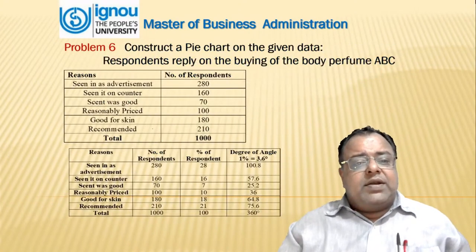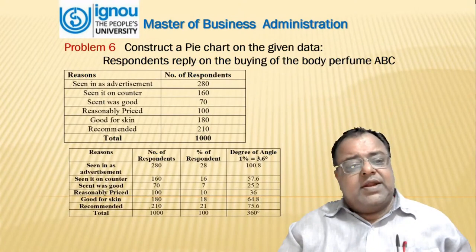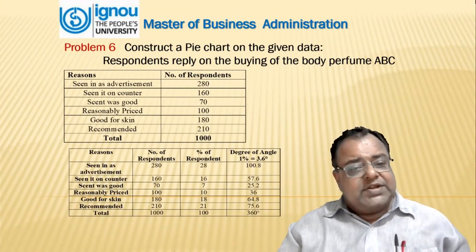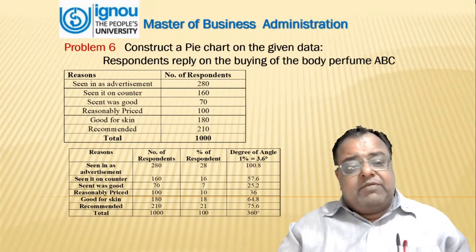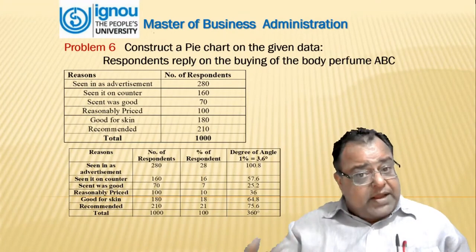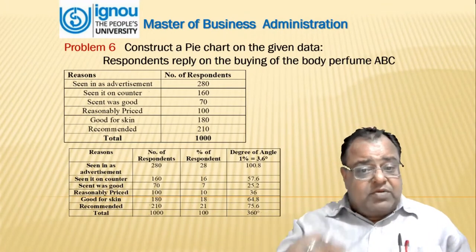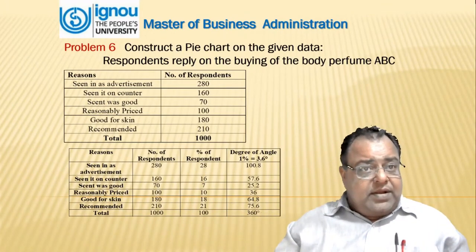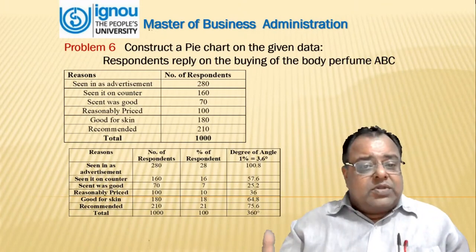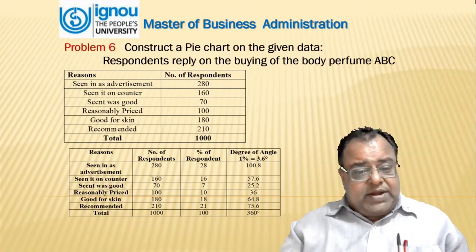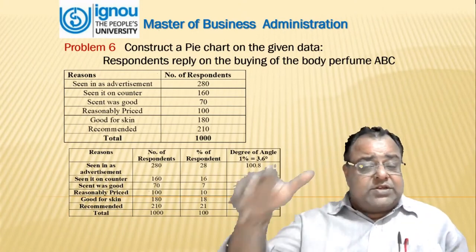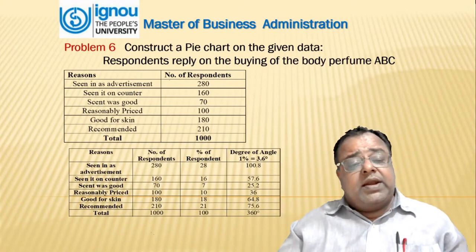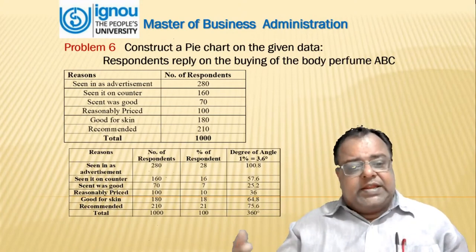Now we have to construct a pie chart. The data is given to us. There are 6 regions, and simultaneously there are 6 respondent groups. We have to convert this into a pie chart. A pie chart is a circular graph. So how is that drawn and what has to be calculated? A circle consists of 360 degrees, so we will be converting the data into degrees.